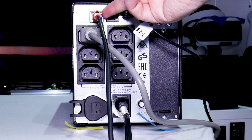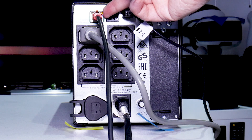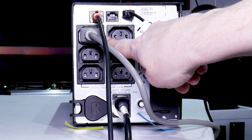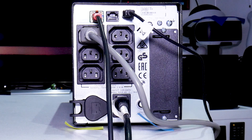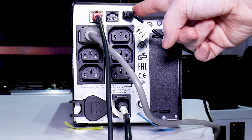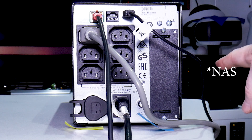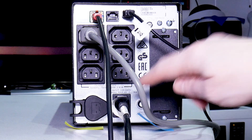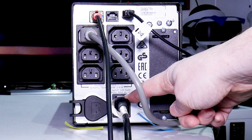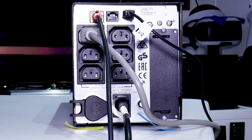When you sign up for your account, when your UPS goes offline or has any problems, you can get an email to notify you. We've got the outlet cable connected from one of the ports going into my NAS, and the USB cable goes from the NAS and connects up to the UPS as well. We've obviously connected the battery up, and that is the mains inlet for the UPS.